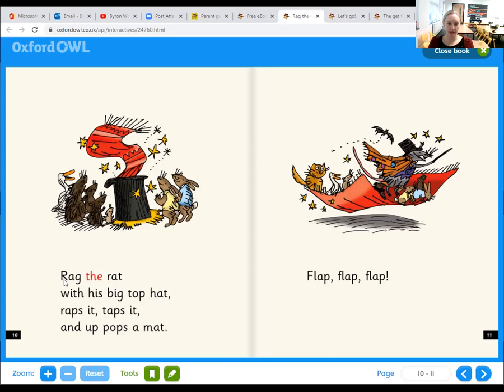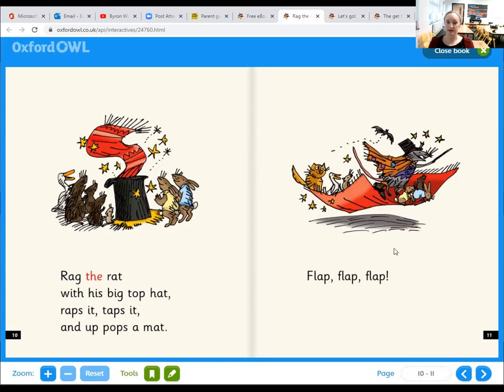So let's read that fluently. Rag the rat with his big top hat. Can you read that? Rag the rat with his big top hat, wraps it, taps it, and up pops a mat. Wraps it, taps it, and up pops a mat.